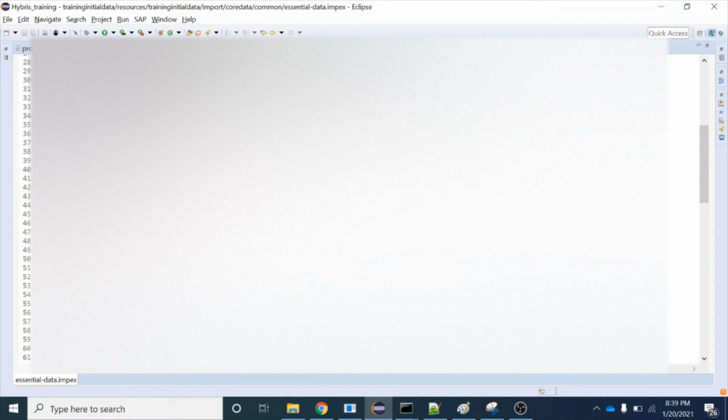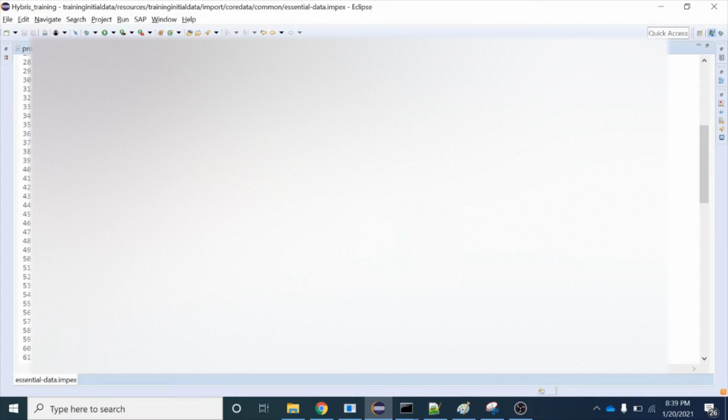So I hope now you have a rough idea what essential data is, and when we take the essential data option, which files start running, and their corresponding data starts getting inserted into the database. So this is one type of essential data which can be identified.